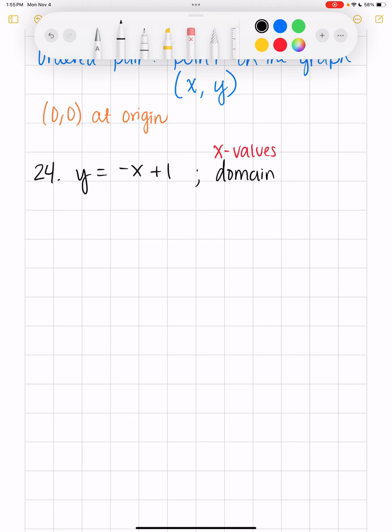I don't know if we've talked about that in here before or not, but the domain is -2, -1, 0, 1, and 2. Basically what they want me to do is make a table and plug these values in so that I can solve for y. Each of these are x values that are individually going to get plugged in, and I'm going to figure out what the y value is. So I'm going to set up a table. My x values: -2, -1, 0, 1, and 2.